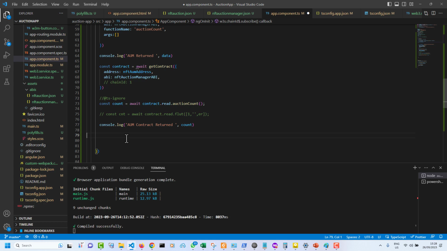So for example, you will encounter basic data types like integers, uint, int. You will encounter booleans, addresses, and bytes like bytes32, bytes16. And you need to understand how to handle this type of data.